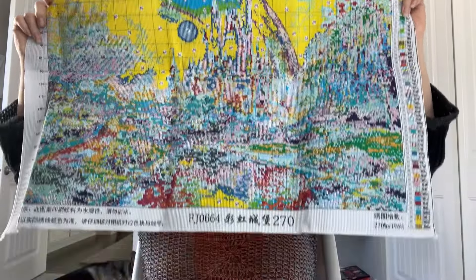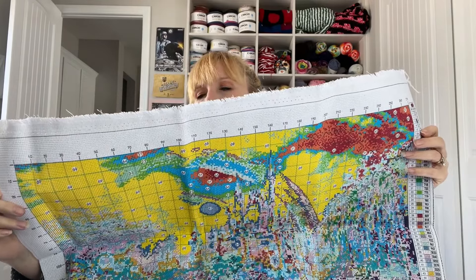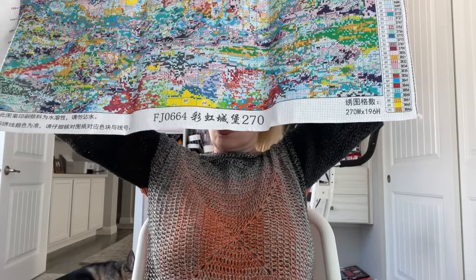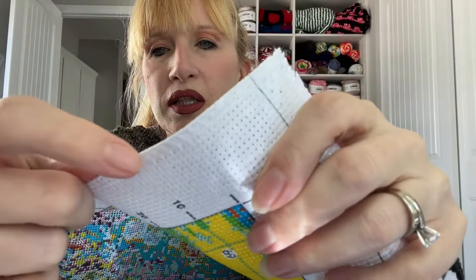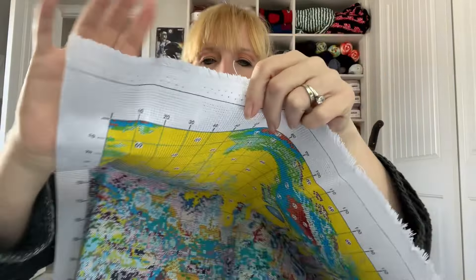I could sit and just do a whole canvas of just one color — just black it out, red it out, or blue it out. I think it's serged all the way around because it's sewn on the sides, but then the top is not sewn — it has all these holes. I don't know what the holes are for, whether that's part of the serging process or in lieu of serging, but it looks like it's serged all the way around for your convenience — to quote Stitcherella.